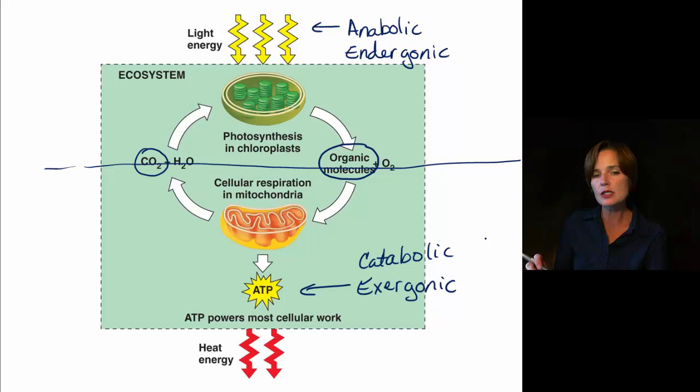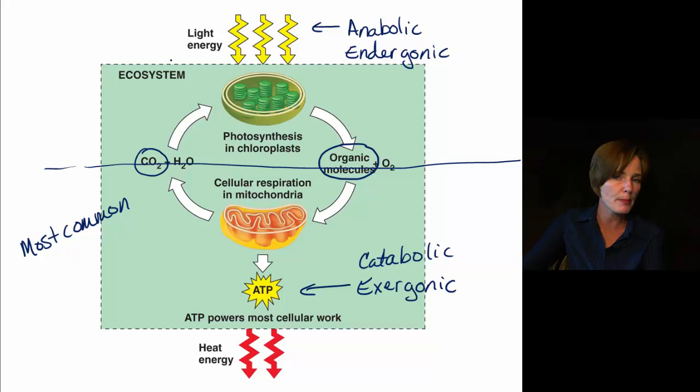Some organisms, plants especially, are able to complete this whole circle, the whole cycle. Many other organisms, animals, humans, many microbes, most microbes would only be able to do the bottom half. So this is going to be the most common portion, the bottom portion. And again, the top part is going to be for unique, special organisms that can utilize that energy from the sun.